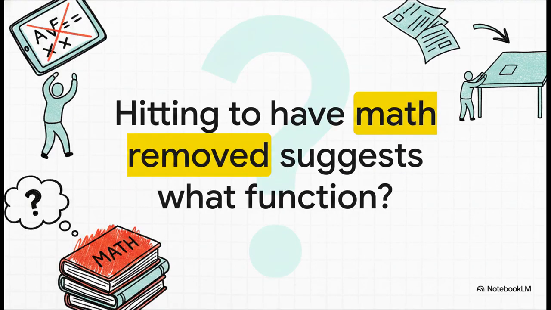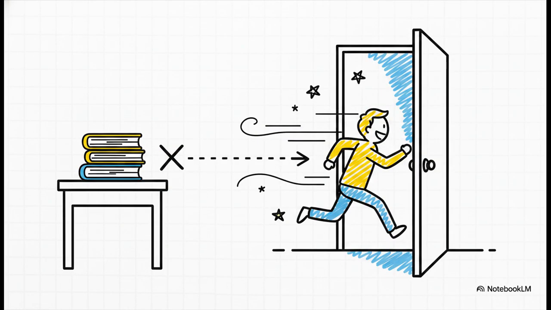All right, question 4. A teacher reports that 10-year-old Chloe hits when math work is presented, and the work is usually removed afterward. What is the possible function here? Remember the exam rule I gave you earlier. Look directly at the consequence for your biggest clue. What happens right after the hitting? Answer A. Escape. The aversive demand, in this case that pesky math work, was removed immediately following the behavior. Therefore, the data strongly suggests an escape function.